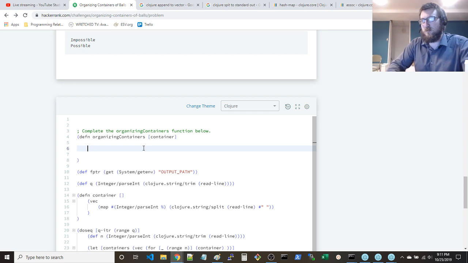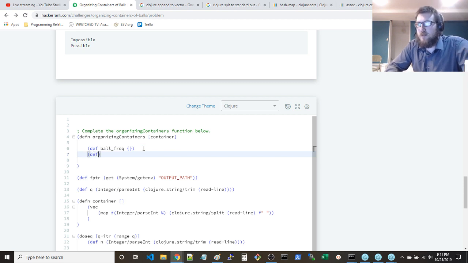We're going to define ball frequency, and that's going to be a hash map, or even just this thing. Right, that's also a hash map.